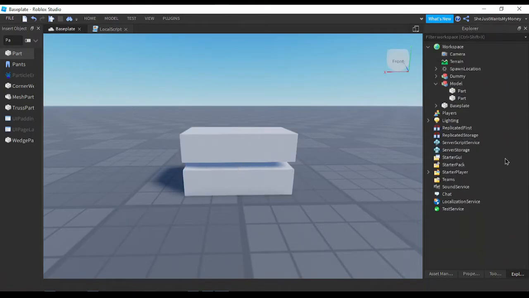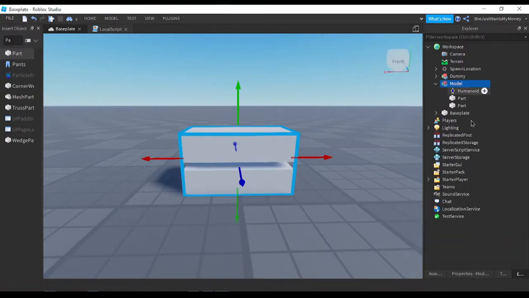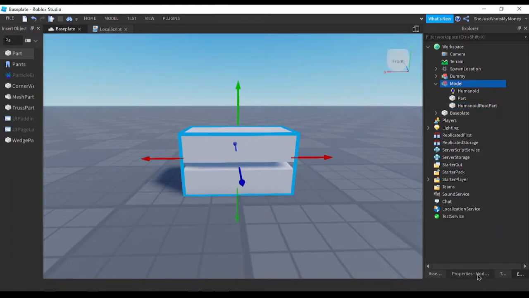So if this is my rig, you have to have a humanoid inside it, and then a part with the name humanoid root part. And then this model's primary part should be humanoid root part with exactly the same name.